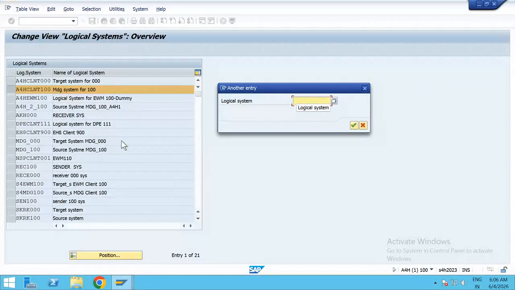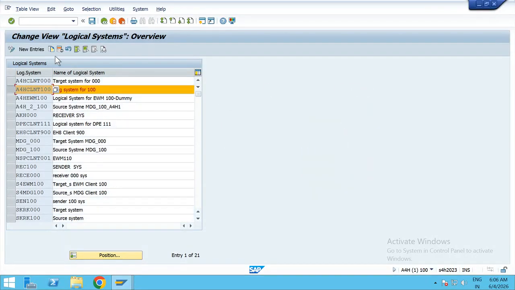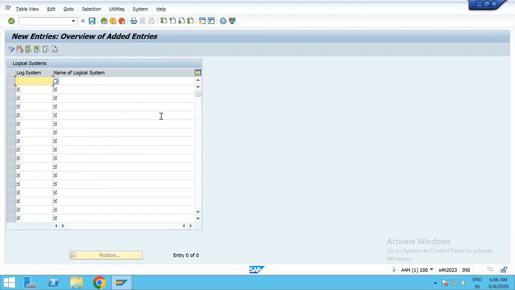No problem, this is only a logical name for understanding. See, this name is not available. I am just creating my own target system name: A4HCLNT DEV.